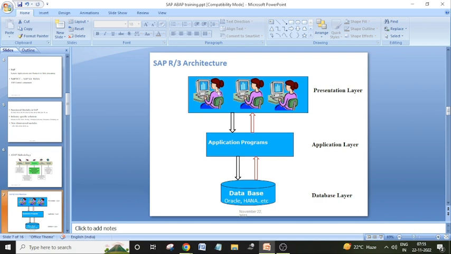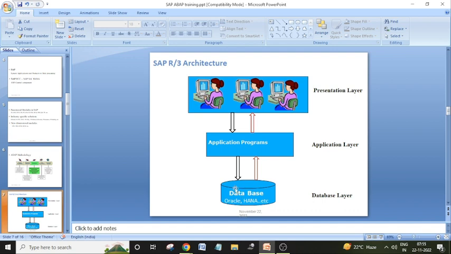So that customer is going to execute the VA03 transaction code in the presentation layer. Then what will it do? When the customer executes VA03, one application program created to display that sales order data will execute in the application layer.